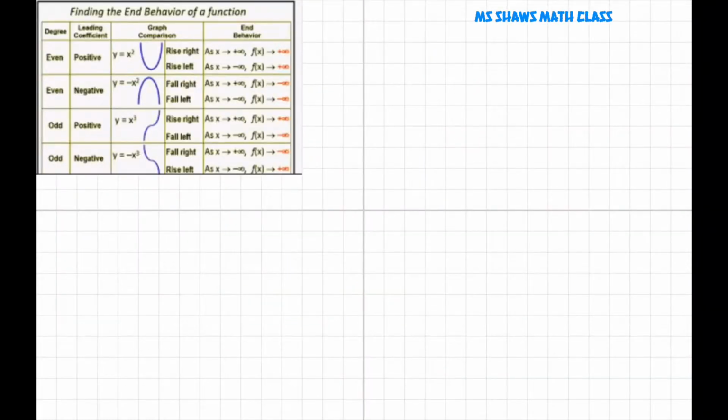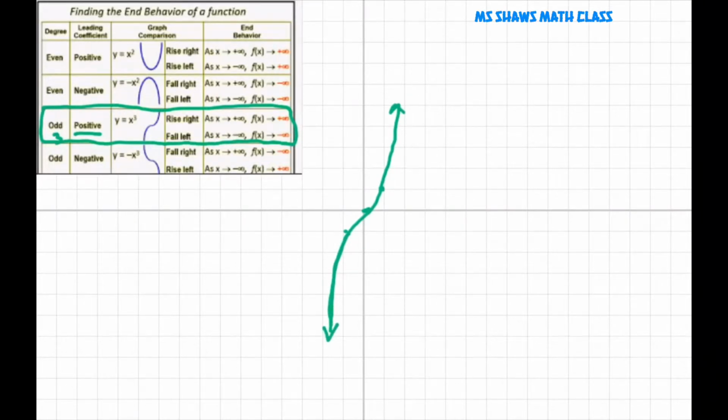Okay, so let's look at our end behavior. Our lead coefficient was positive. Our degree was 3, which is an odd number, so we're in this area right in here. So this is going to help us graph our polynomial. If I just graph this real quick, we don't really care about how accurate this is. That just means that our end behavior, we're going to be starting in quadrant 3, where x is negative, y is negative, and ending in quadrant 1, where x is positive and y is positive.